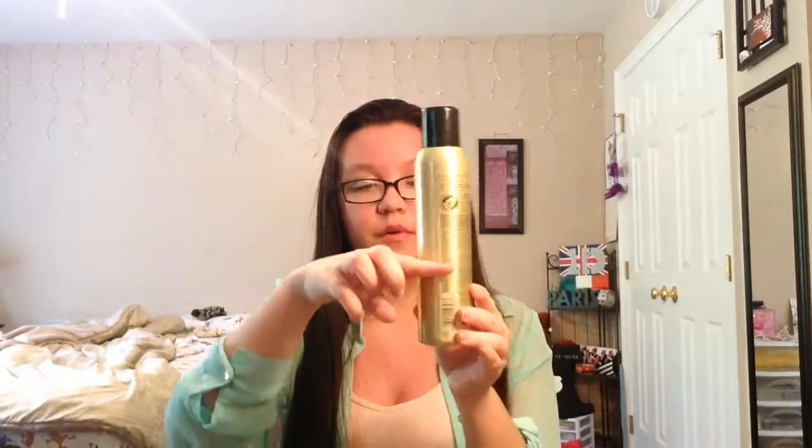This is the Swag Professionals Keratin Infused dry shampoo. I don't get why people like this — the smell is horrible. It smells like grainy perfume, and I'm not kidding. It leaves a white cast on your hair that smells not good, so I'm not going to repurchase this. There's still a good amount left in there, but I'm just not going to finish it.